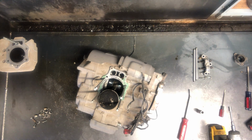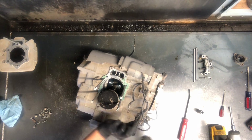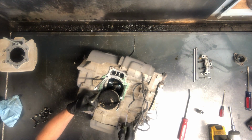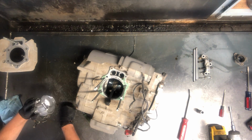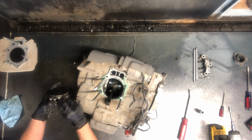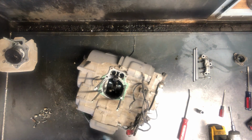Now to remove your piston, I take a pick with a 90° on it. Take your circlip and pry in the little groove there. I put my finger over top of it. Sometimes you stab yourself with the pick, but it allows that pick not to go flying. And you take another finger, push out that pin, and then keep everything together. So when we're rebuilding this motor, because this piston is good, you take that clip, and I take the open part, slide it in the groove that way, stick it back in there just like that. We can clean the top of that off. That piston is actually in extremely good condition, and that is good.